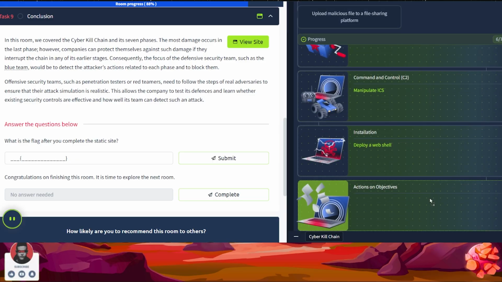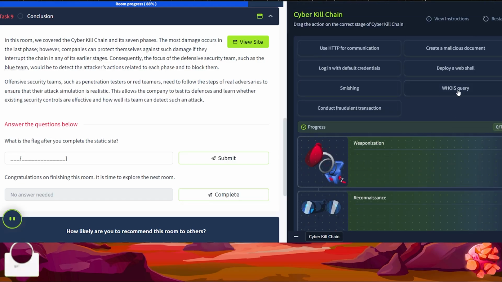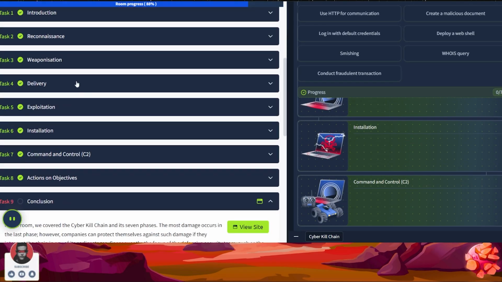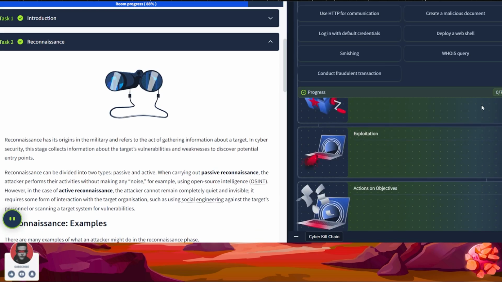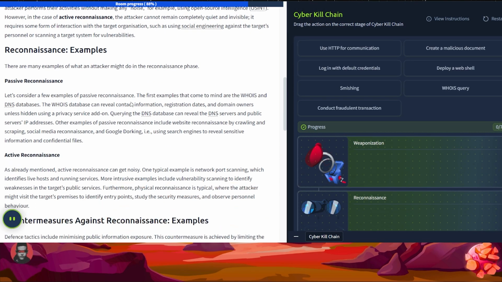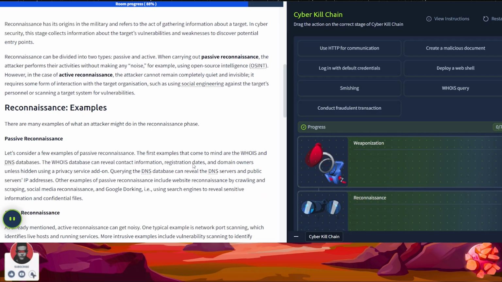OSINT and active recon, social engineering.